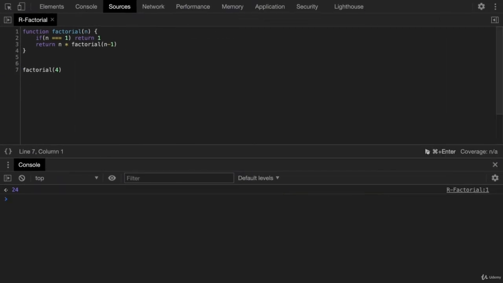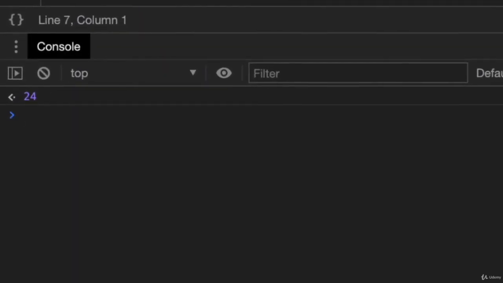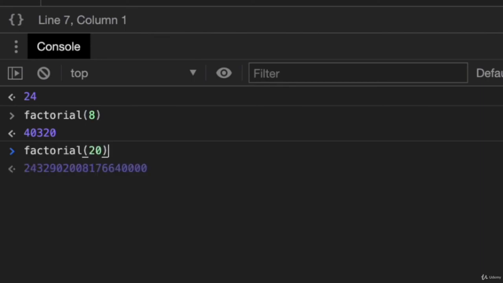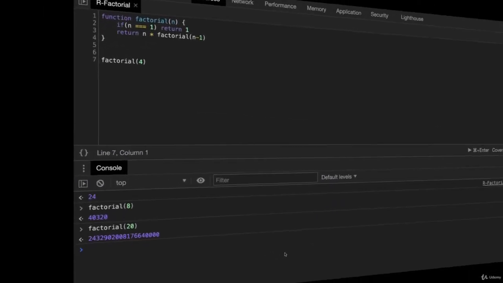Okay, so I wanted to do one more thing here. With factorials, it's amazing how fast they grow. So factorial 4 is 24. But if you go to factorial of 8, this goes all the way to 40,000. If you go to factorial 20, you get this really huge number here. So they grow very, very fast. So it's a fun function to play around with and see how fast those numbers grow. And that is our overview of factorial.